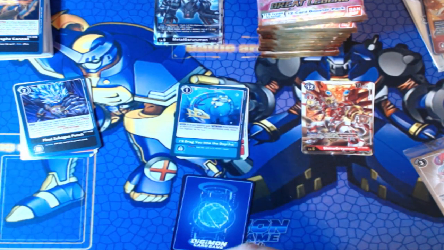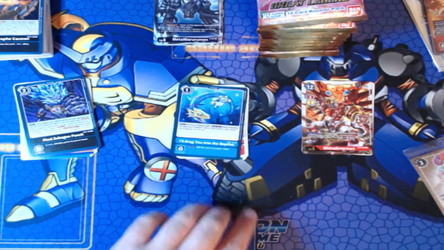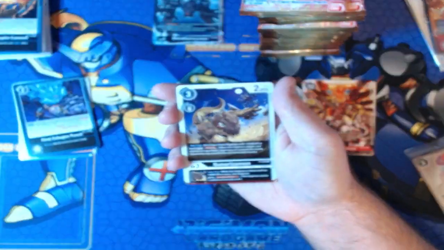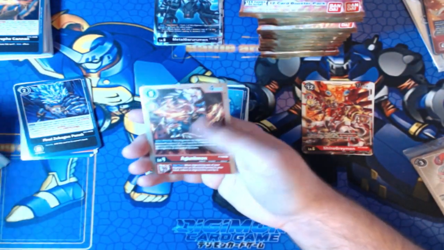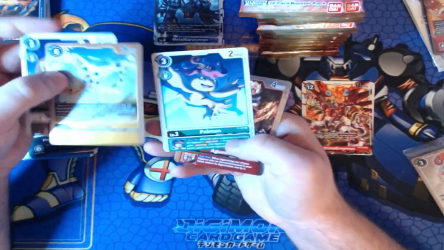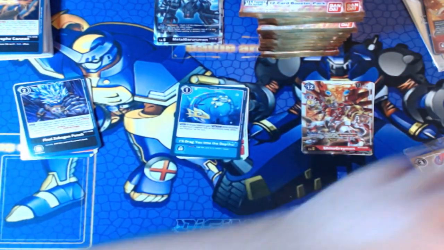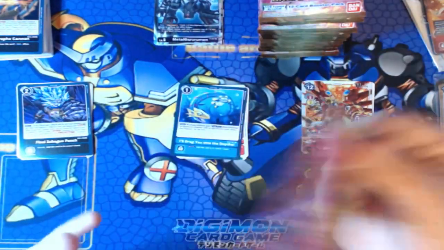For the power pack, I am looking for Palmon. So let's go. Palmon! Ooh, nice Gatamon. Sunrisamon and the Agunimon. Okay, I didn't realize Sunrisamon was in here, but I'm pretty ecstatic for the Palmon and Agunimon. All these will go in things. Alright. So now that we got those out the way, we're going back to the packs.